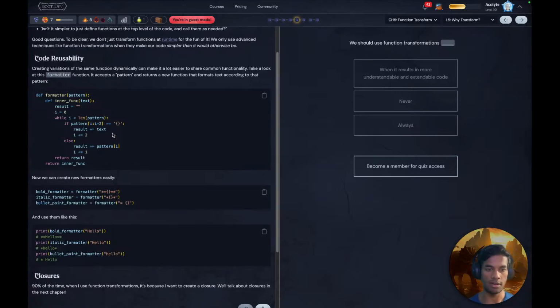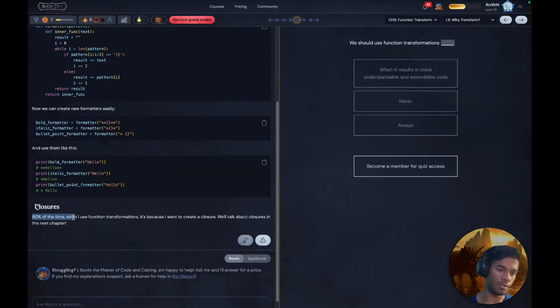Else result plus equal text, otherwise else pattern. Okay, so here I will have two things, and inside whatever the text is, I will get the text. Hello, hello, hello. Yep, do this. Yeah. That makes sense.